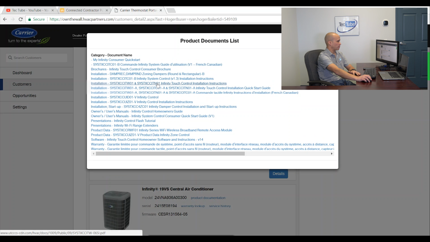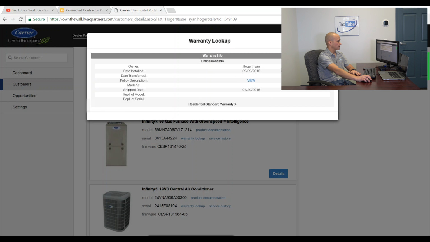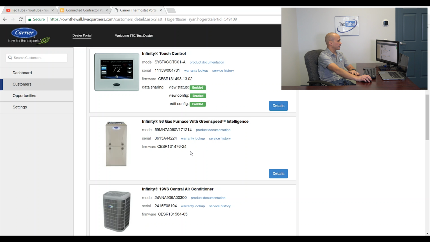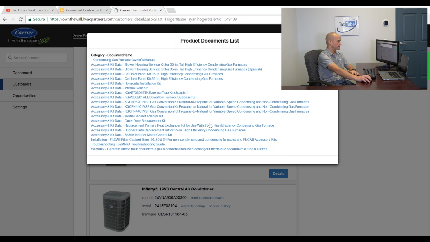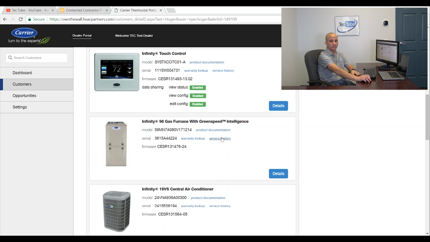I can do a warranty lookup on the products. So if I click on there, it'll bring a pop-up window up, tell me who this particular serial number is registered to for warranty purposes, when the system was installed, that sort of thing. And I can also read the warranty description stuff. And then the last one I have is service history. There was no service history on this, but if there was, it'd be listed there. And then down below, the same thing on the equipment. I can click on the product documentation for the furnace or the air conditioner, and the same kind of information will pull up for that specific piece of equipment. All the associated manuals. And the same thing for the warranties and the service history, if there is any. It'll pull that stuff up. I got a zoning system on there in this case, so there's a little bit more stuff to look at on there.